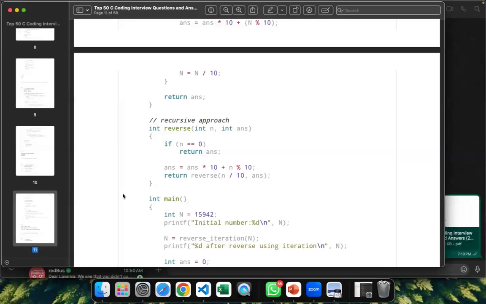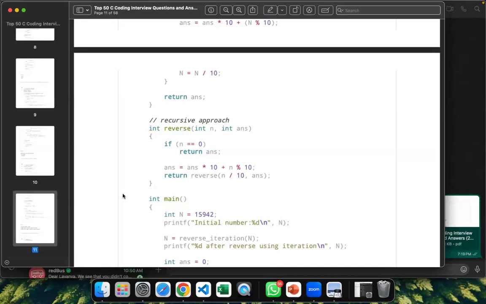The approach is the same. The same question will be asked in Python, Java, C++, everywhere. Same concept they will ask. Reverse of a number using recursive approach or normal approach, whatever way you like basically. But the point to be noted here is this approach.